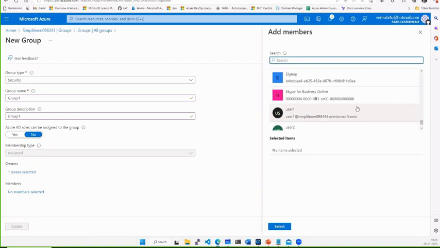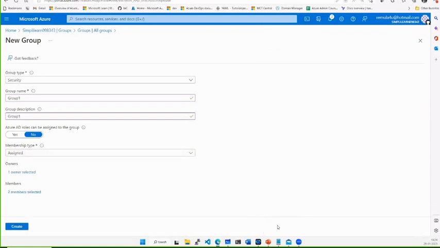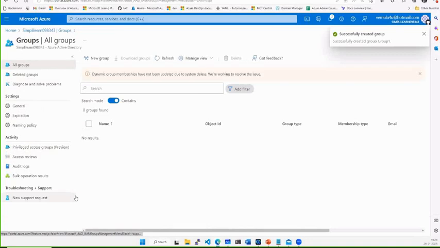Right. So you can go and select his user. A group can be added to a group, or a user can also be added to a group, which means nested groups are possible here. Now what is a nested group? A group in another group, which we call nesting, isn't it? Right? But for this requirement, I am going to add the users that we created. So go ahead and create your security group of membership type assigned.